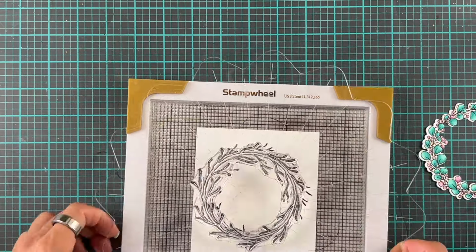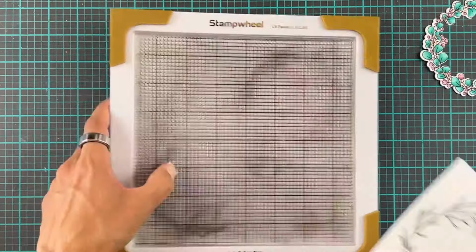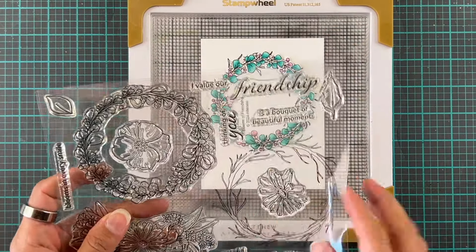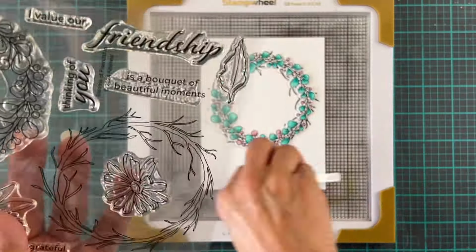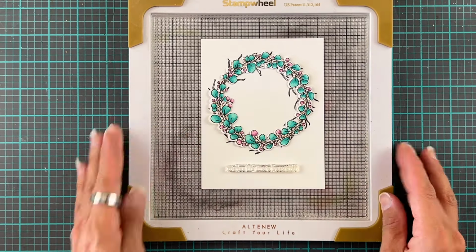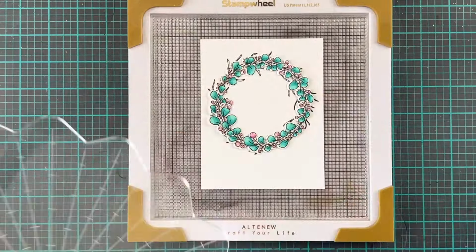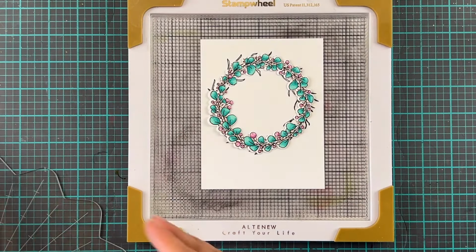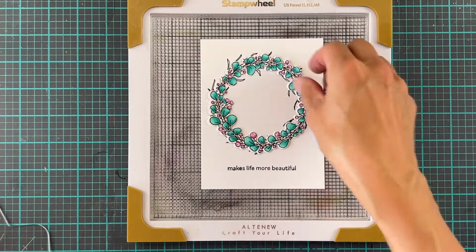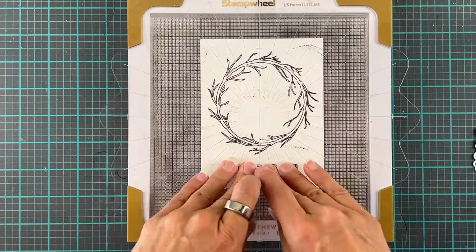But we are going to also add a sentiment directly to this card base. So I took it out of my stamp wheel, and then I was like, okay, we're going to get that right back in there. So we're going to stamp up the friendship one, and we're also going to use a sentiment. But the friendship one, or part, we're going to stamp up on a separate piece of cardstock so that we can use the coordinating die cut, cut that out, and add a couple of layers for a bit of dimension. But the sentiment itself, we're just going to stamp directly onto our background here.